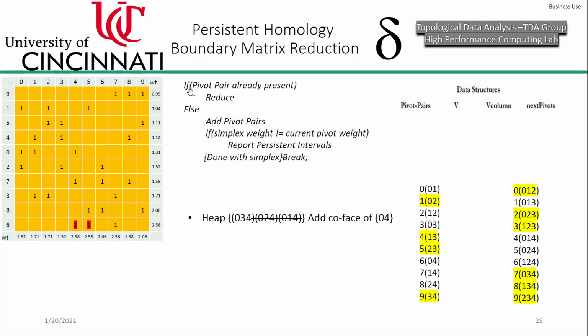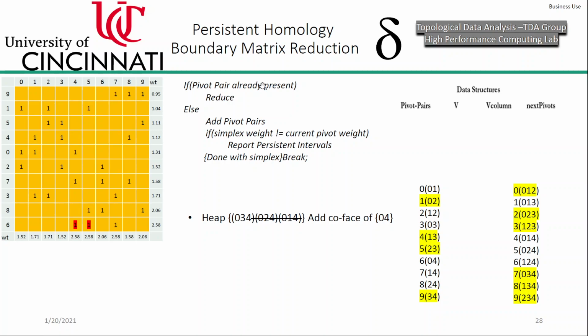The algorithm goes like this: we look for pivot pairs, and we'll see how you generate the cofaces too. You generate the coface and treat that coface as a pivot, and see if that simplex and coface are already in the pivot pairs.